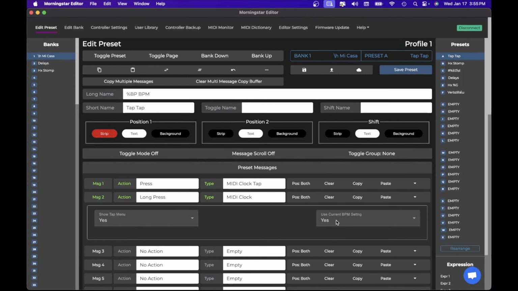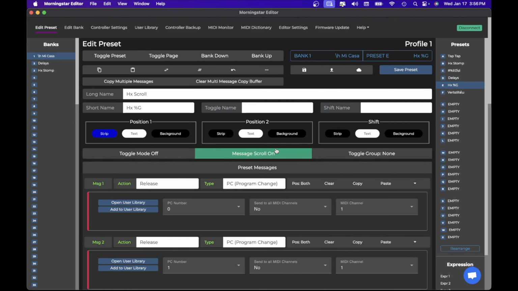If you have this on no, it will default to 0. So then you have to tap it again, and it's a pain in the butt. So make sure that this is on yes, and then you save it as is. If you want to show the little percentage on the thing and stuff like that, you just do this little percentage BPM, just like that. And then you have your tap tempo. And then you can copy and paste this whole thing anywhere and you'll have a tap tempo anywhere.